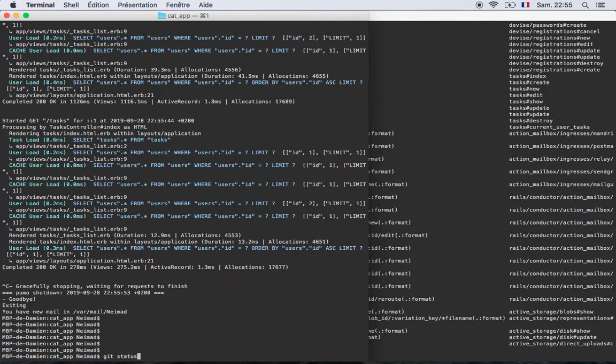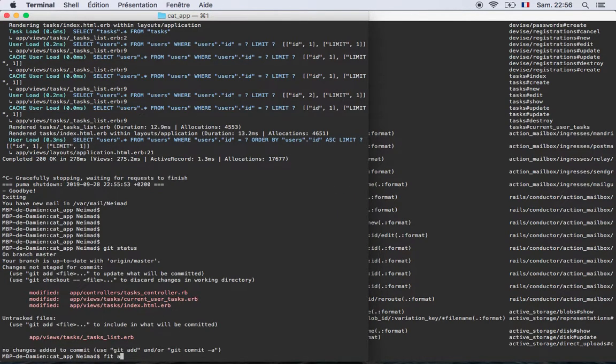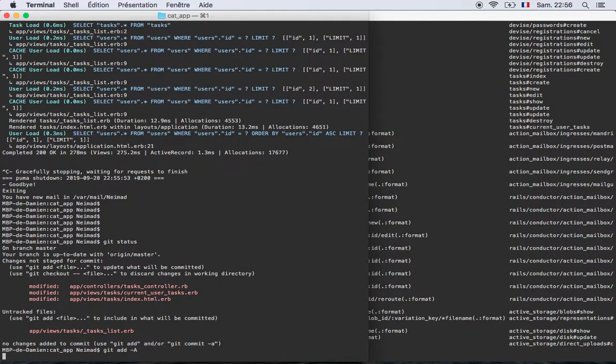Git status. I actually did a partial, how to make a partial, how to use except, and a bit of fixing some stuff. Okay. Git add all, git commit.